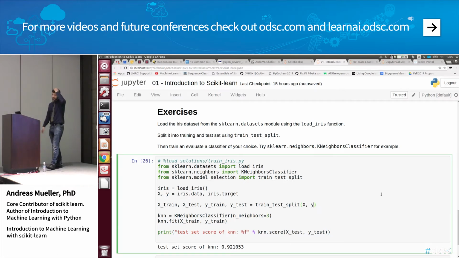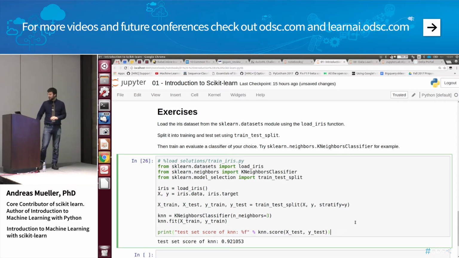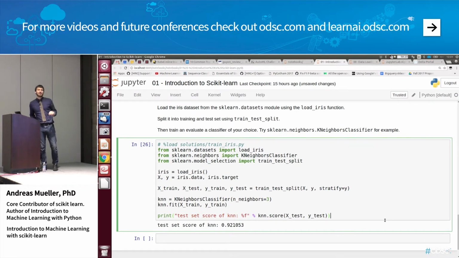And so there's an option to make sure that if you split your data set, you split the classes proportionally, and it's called stratify. And you have to say what to stratify on. So if I say stratify equal to y, it will stratify on the entries of y. That means the groups defined by y will have the same distribution in training and test. If this confuses you, don't worry about it now. Otherwise, this is best practice, but it's not the most crucial detail.